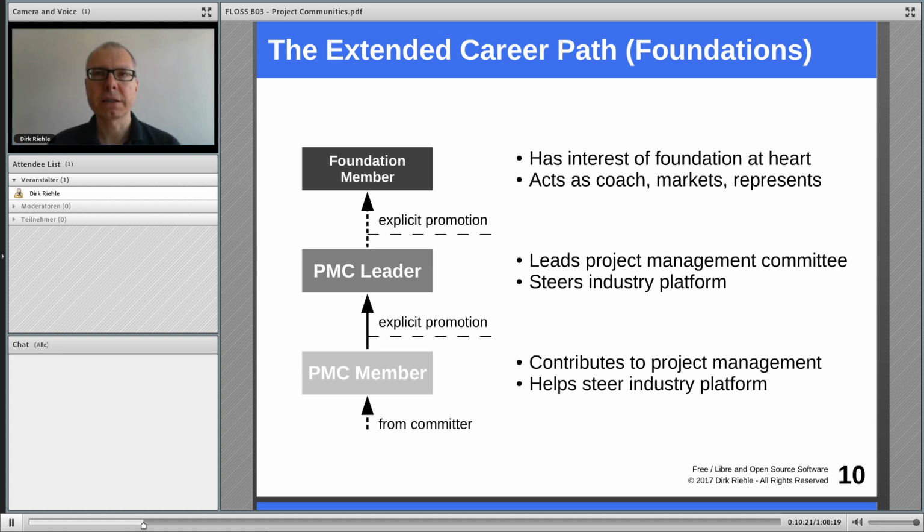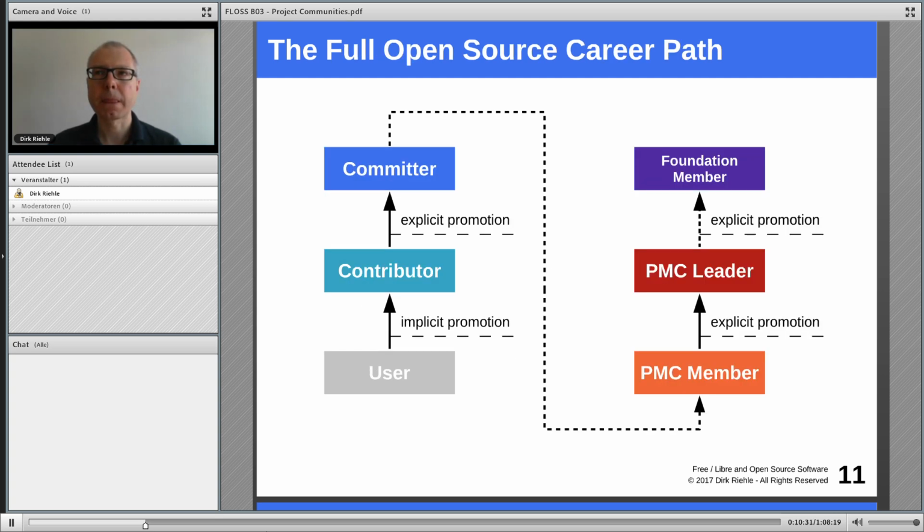And as indicated, open source foundations are the home for the economically important open source projects, that is the platforms that we all build on. Here you can see the full path. It's really a 6-step, if you will, 6-stage career model. Usually developers can't jump any of these steps. They take them one after another.